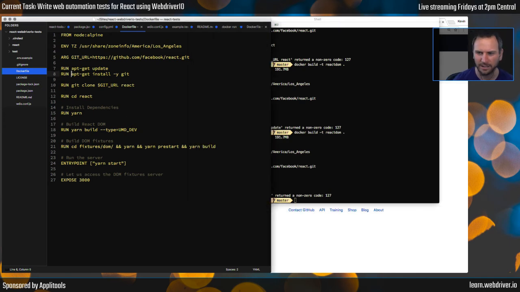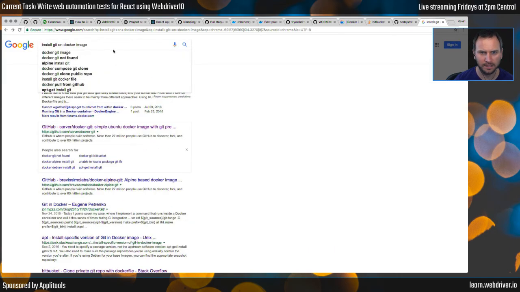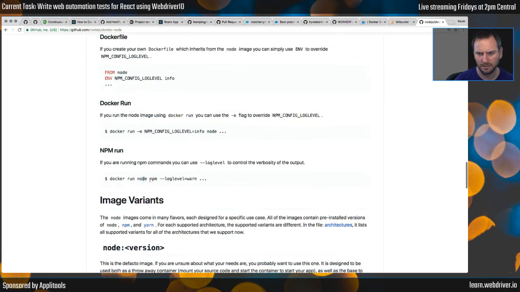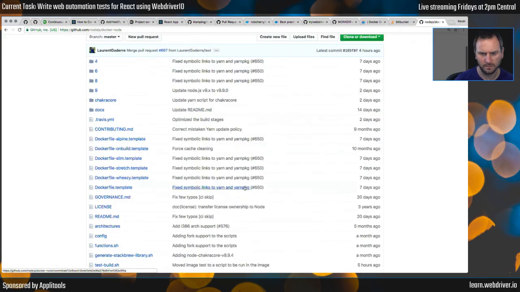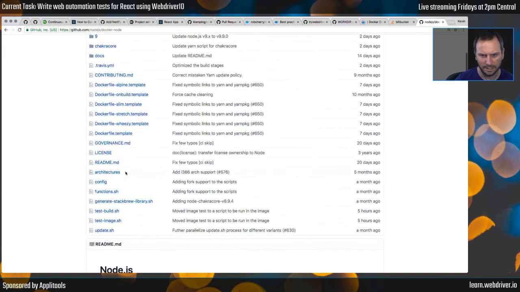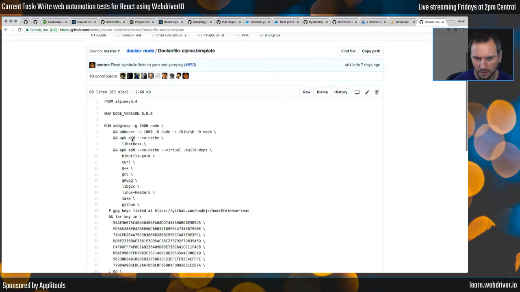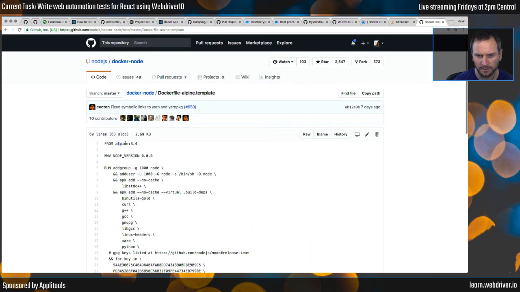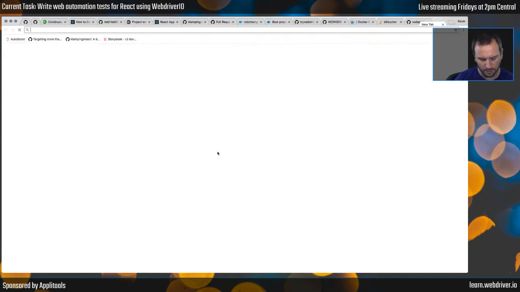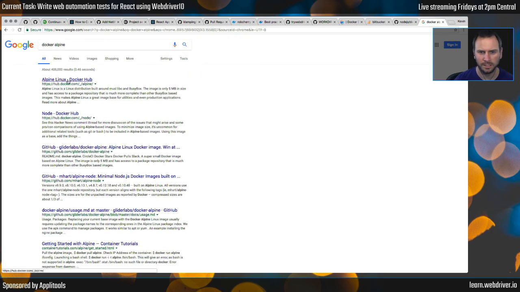Apt-get not found. So Alpine, okay. That Node Alpine is not running Ubuntu. And that makes a lot of sense because they want to basically run it as small as they can, and Ubuntu has a lot of weight to it. So now I've got Nats as well. What are they using from Alpine 3.4? Alpine Linux.